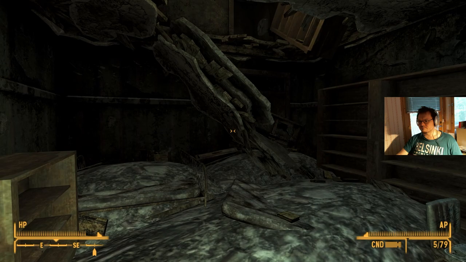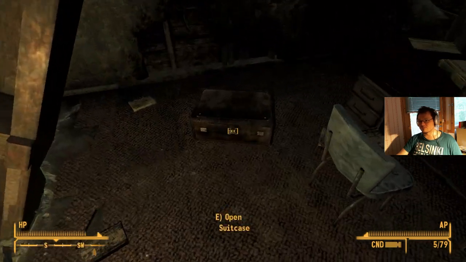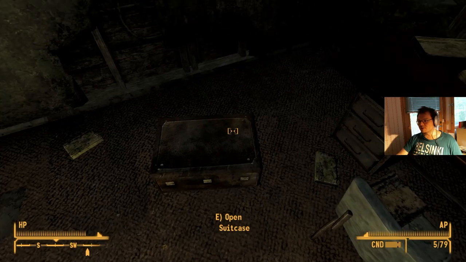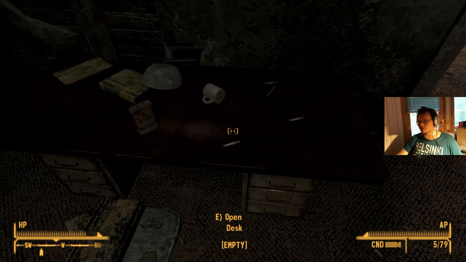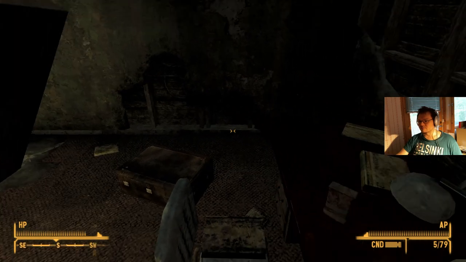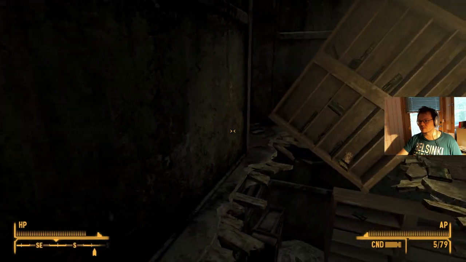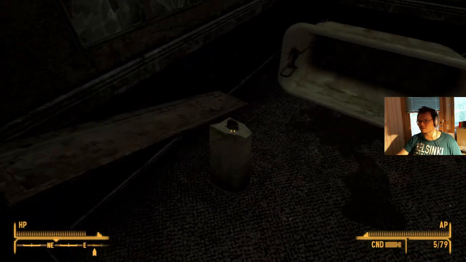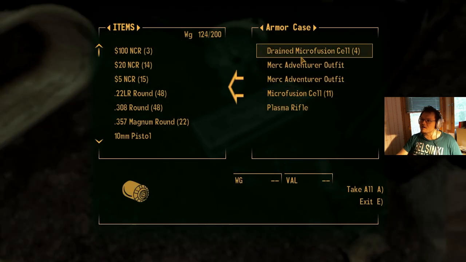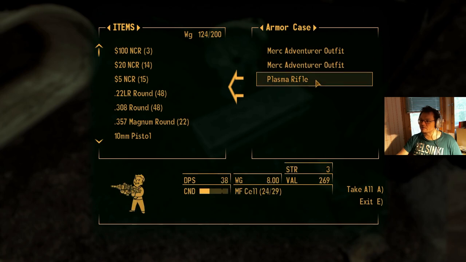Now I was gonna see what's up here. Just in case there's anything interesting. Nope. Cigarettes. Fascinating. Has to be something here. Okay, great. And inside, there's absolutely nothing useful. Oh, wait. A plasma rifle. Now, that I think is a decent weapon, if I remember.